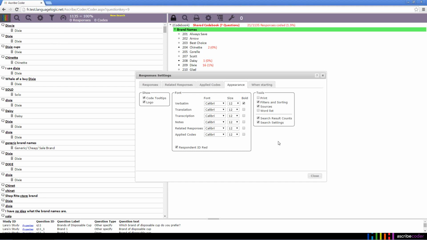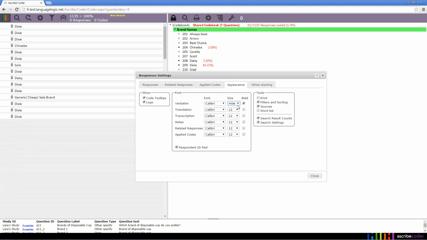Then we actually have this addition of the fonts, or the ability to change the fonts. We've always had the ability to change the verbatim font. The difference here is that we can actually hide the verbatim font now if we like to. You might ask why someone would want to do that.